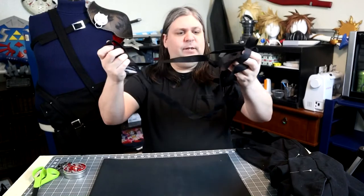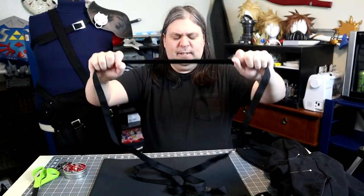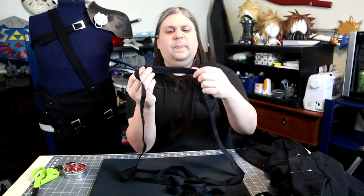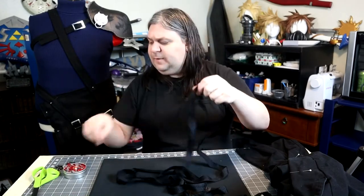Also, this stuff right here, this is just some belting I got in the straps section. They have like the spools of different straps. I don't know if it's cotton or polyester, but it seems like cotton. It feels like a cotton. And it's a 1 inch, I believe, which will fit, no, it's a 3/4 inch. Yeah, let me measure that again. 3/4 inch, yeah. So that's how big this is. So that'll fit in my buckles.